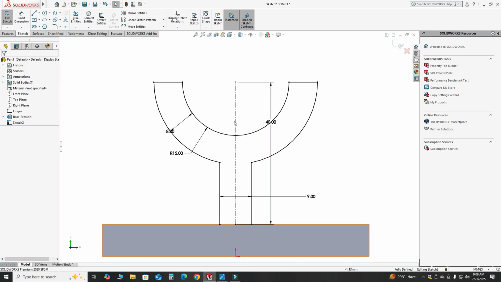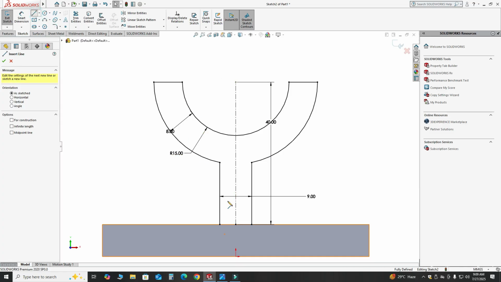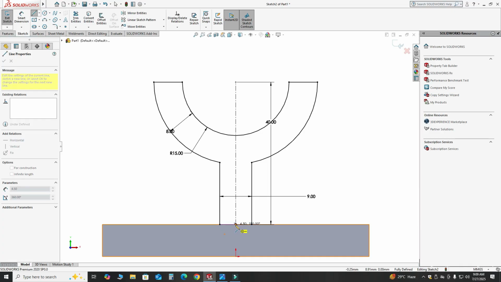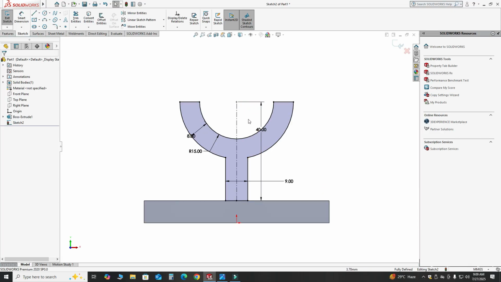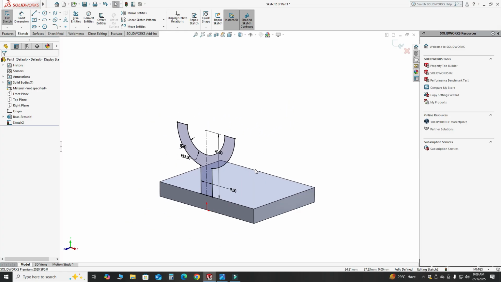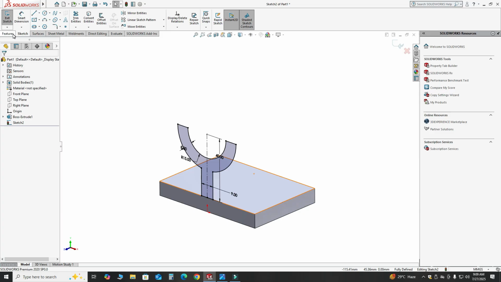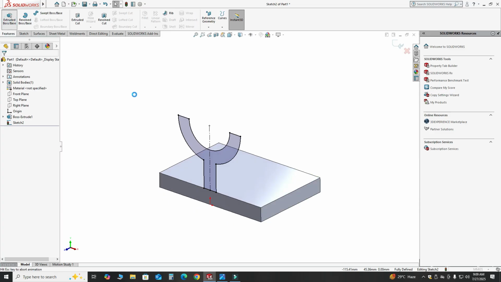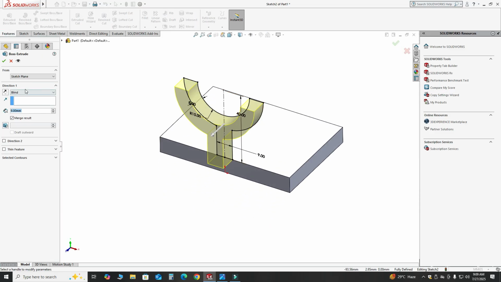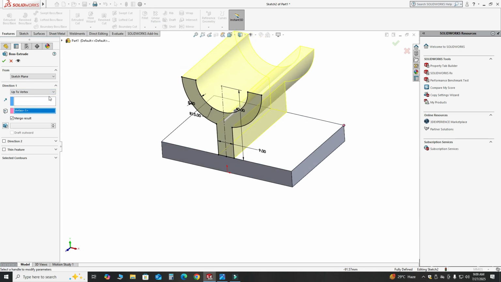You can see it is fully defined, but it is not a contour. So I will join this line to this line. Now you can see it is a close contour. I can use extrude command. I will rotate it. I'll go to here, features, extruded boss, and I will extrude it up to vertex, this one, and I will select OK.